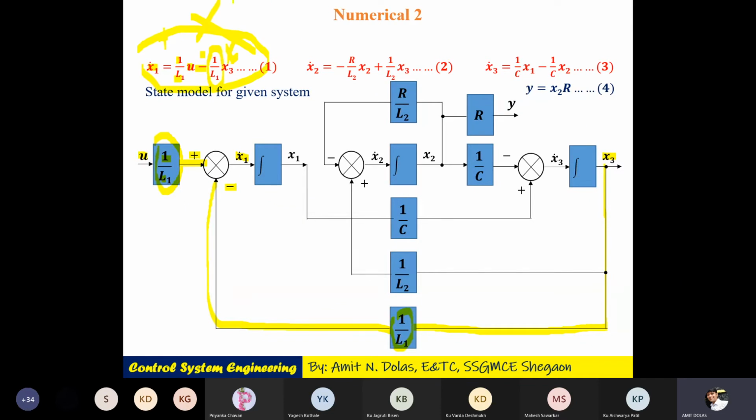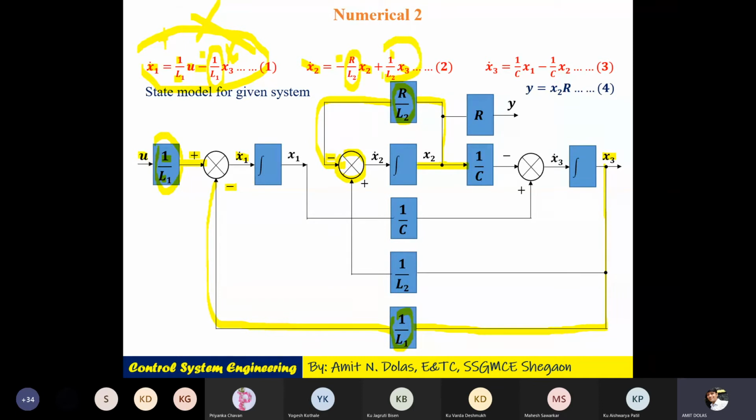Let's go for another one, x2 dot. x2 dot is a combination of the x2 and x3 states along with some elements. So I put a summing block here. Let's see where it comes from. It comes from x2 through one element, that is r by L2. Where is x2? Just after this block; this complete one is x2. We drop one line from x2, pass it through the element r by L2 and bring it to the summing block. And as it is a minus sign, put a minus sign here.